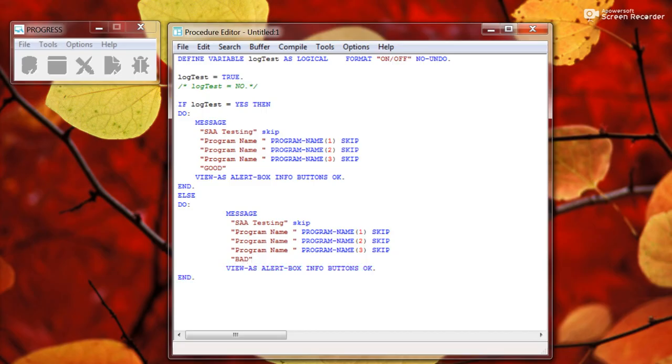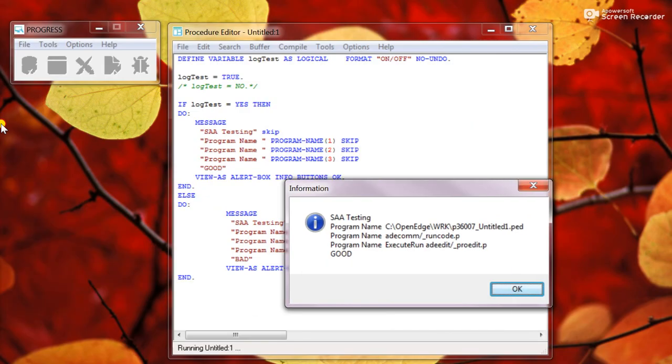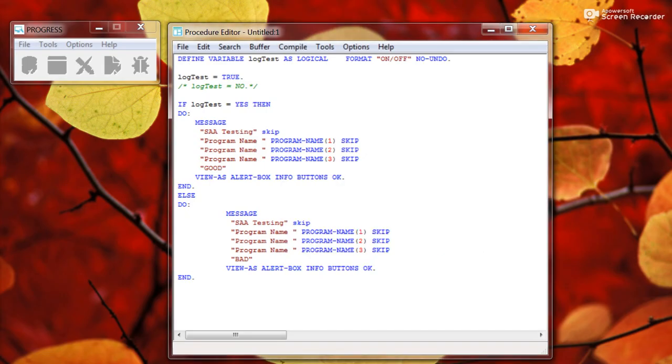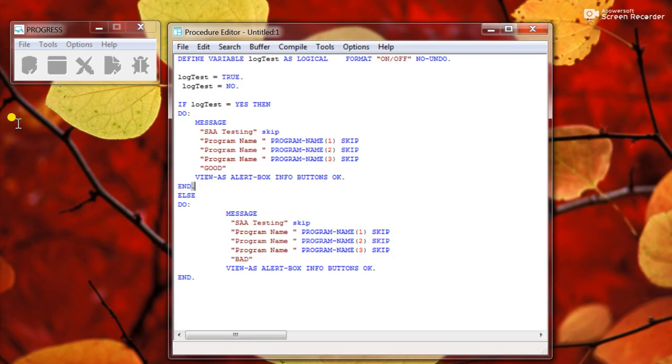So we're saying if things tested out as yes, then it's good. Otherwise, it's bad, right? And we see here that it says good. If I change this, it's going to tell me it's bad. All right. So that's logical field.